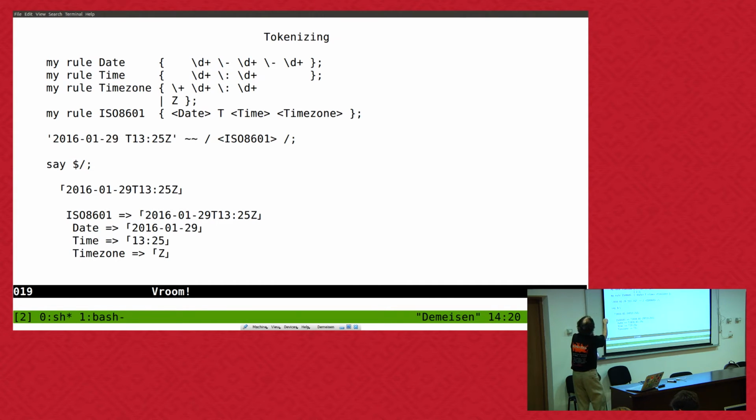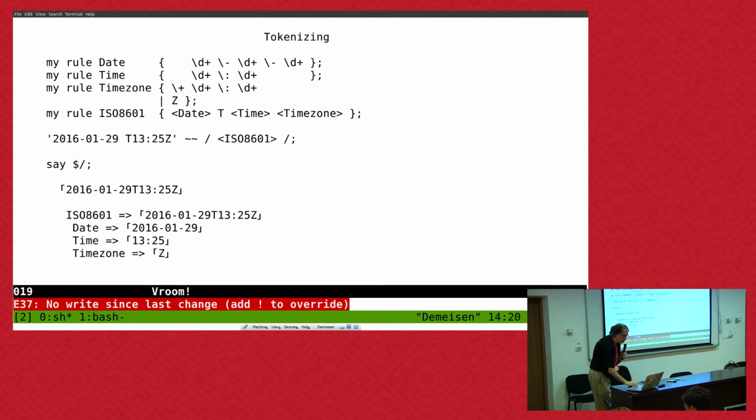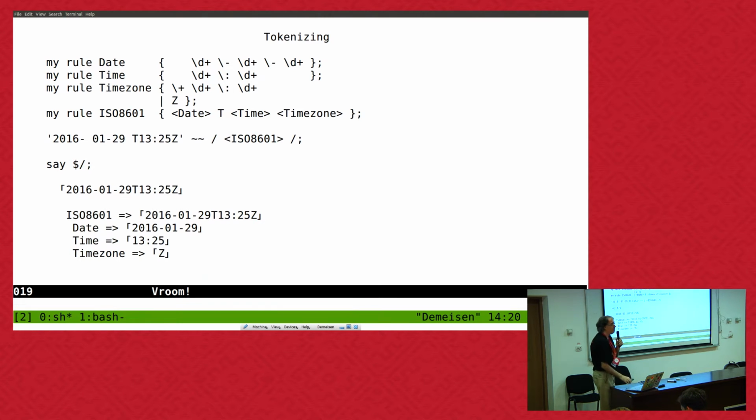Because this here is a rule, we can insert white space between our dashes, like so, and we'll still match. White space now becomes optional, so you don't have to go through and type all of those \s+ expressions.